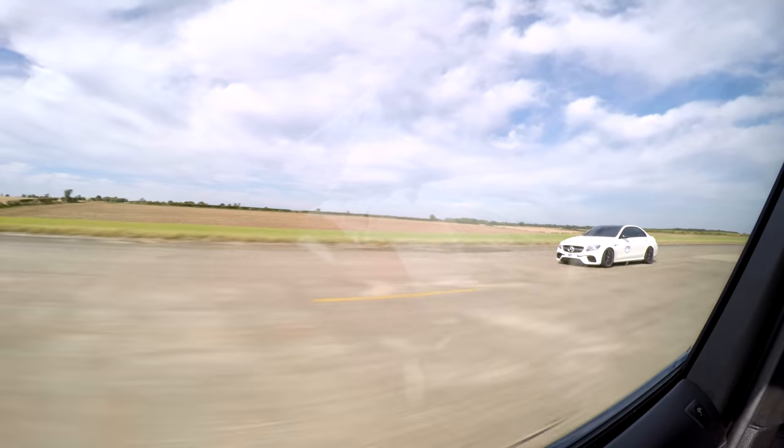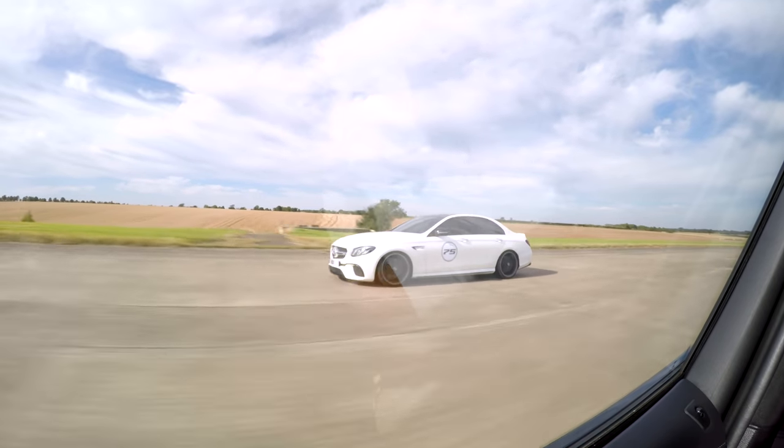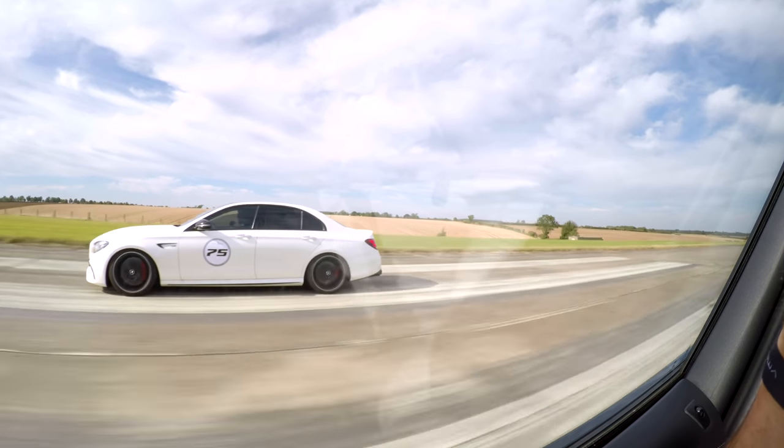So we were level basically up to about 160. Then we started pulling away, so it's got a bit more work to do. Good race though.